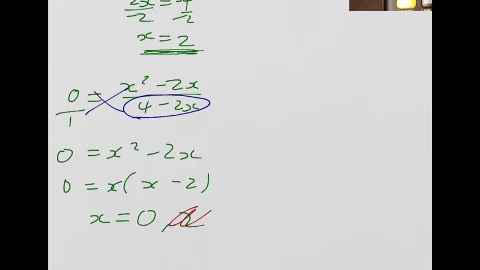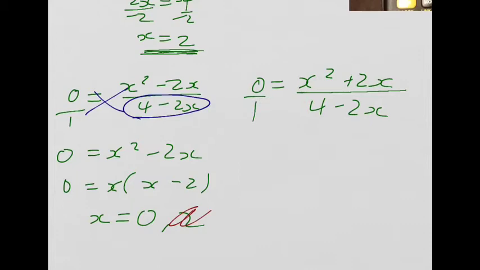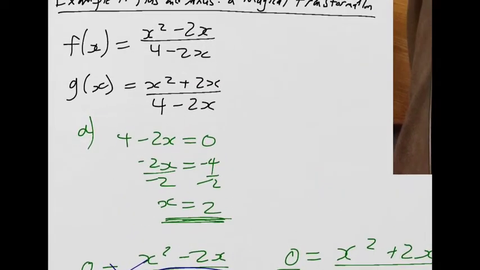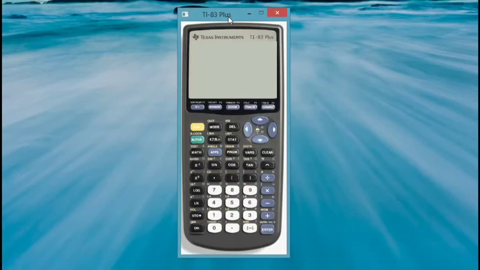And g of x: x squared plus 2x. Got a plus in there, so that'll change things just a tiny bit. Put it over 1, cross multiply. This guy disappears again. So you have 0 equals x squared plus 2x. Interesting. So you have 0 and negative 2. Okay, so that's just some of the characteristics. Now we're going to graph them, y1, y2, and you're going to see something really crazy. I think it's crazy. Okay, so let's graph these.